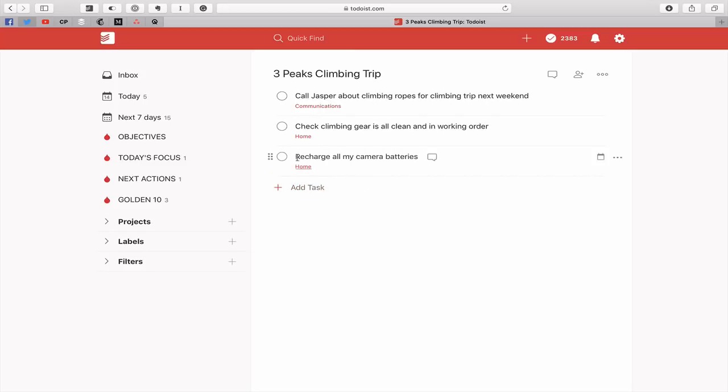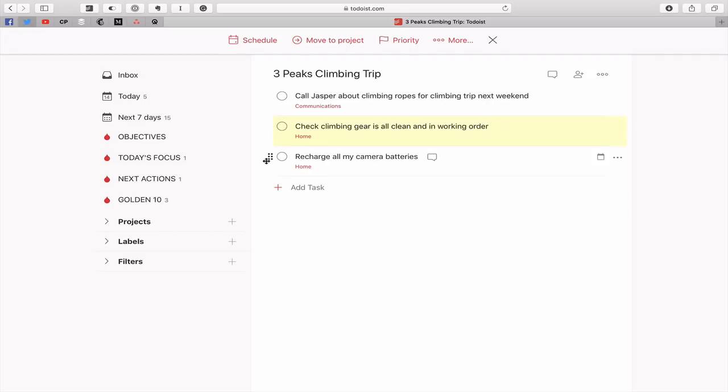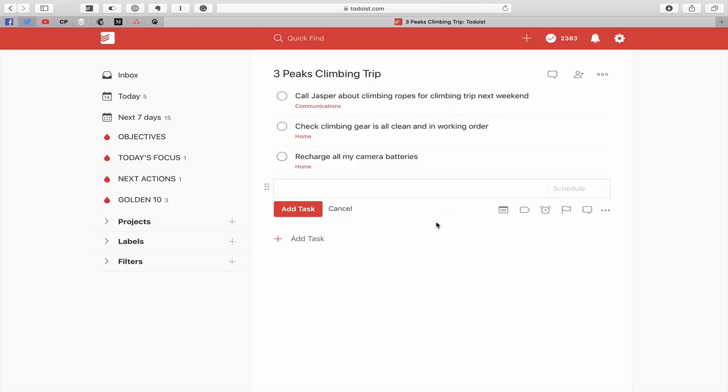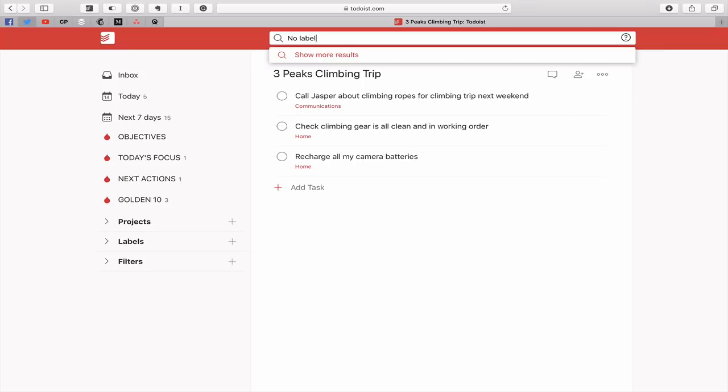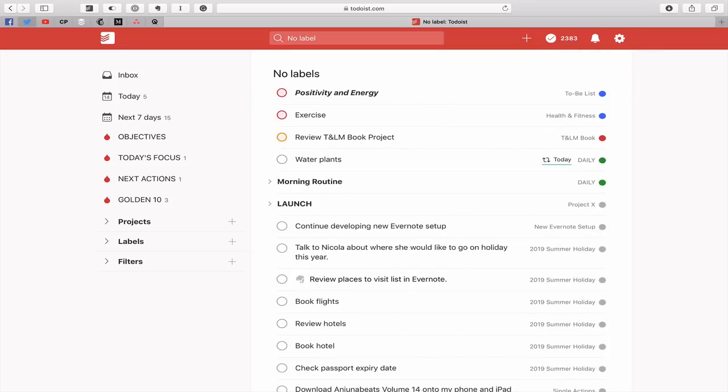Alternatively, if these two have the same label, I can hit the shift key and select those 2 items, then go up here and add a label from there, or remove the label. It's entirely up to me. So remember, there is a quick way of doing this as well, using the shift click function. We'll go back to no label. If you want to, you can create this as a filter to save yourself time, but it's very rare that I go into this sort of thing.